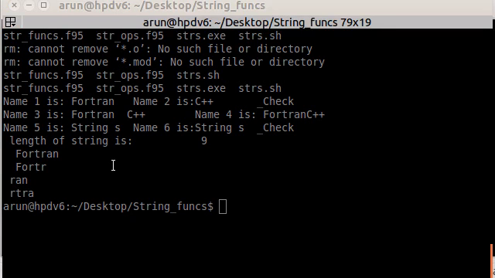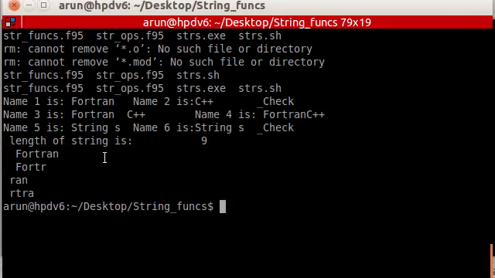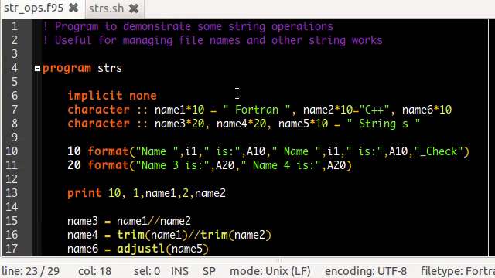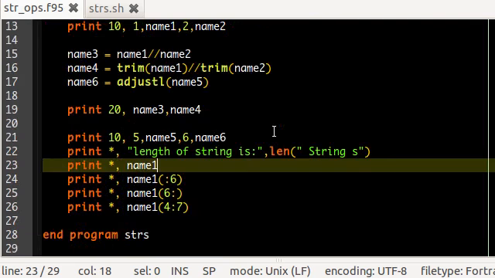Okay, now that's all I have for you guys in this tutorial, and this kind of string operations are very much helpful while managing files and other stuff. So you may not have a good use of it right now, but maybe in the distant future, you might be working with functions to manage file names, or data for some data processing where you have to adjust strings, play with strings. This will be really useful. So this is something to look at.